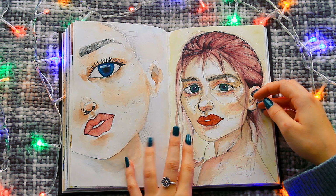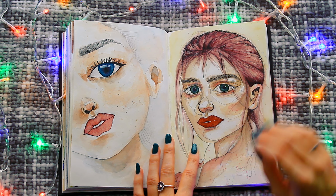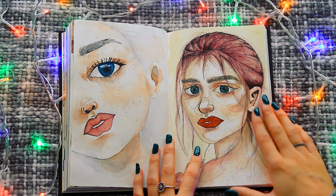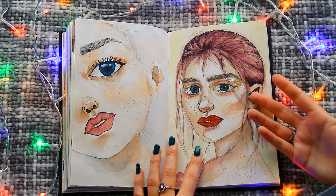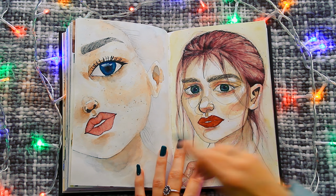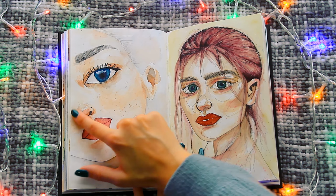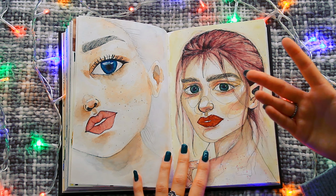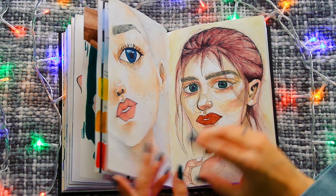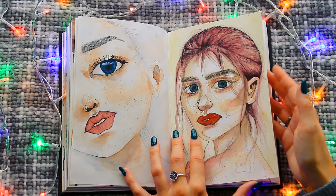These two are both from Pinterest. I think this one is Dominic Buehler. I absolutely love his work, so I wanted to try and recreate one of his styles. I didn't do it justice at all, but I think it's decent, and you can see that I was still trying to do it. This one, I don't know who that's from. It was Pinterest. The issue with this one is the nose is too small. But I do really like these. It was kind of stepping into a little bit more realistic than the earlier portraits, but also very loose and flowy, and I do like them.